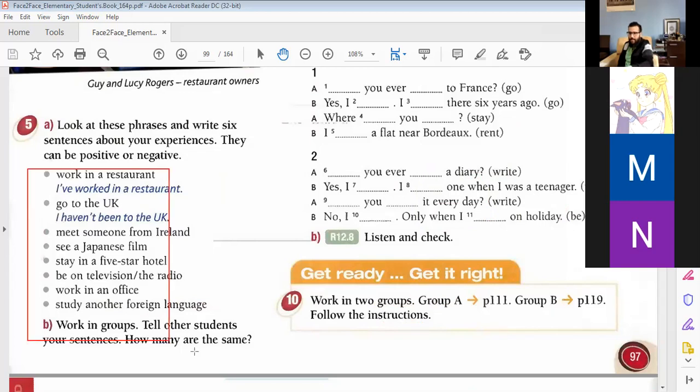So can you see these sentences؟ مش sentences هم في الحقيقة phrases لأنهم مش كاملات جمل ناقصة يعني. Go to the UK, work in a restaurant, meet someone from Ireland. يعتبروا كلهم تجارب حياة. أوكي يعني لو التجربة هذه مرت عليك في حياتك هنقولوا I've ونحول الفيرب اللي موجود للتصريف الثالث past participle ونستعملوها كتجربة حياتية. مثلا هي work in a restaurant. I've worked in a restaurant.